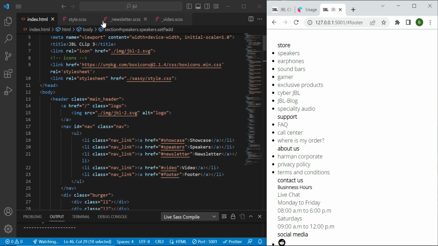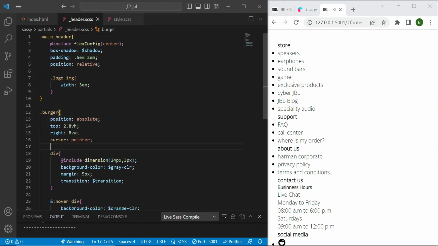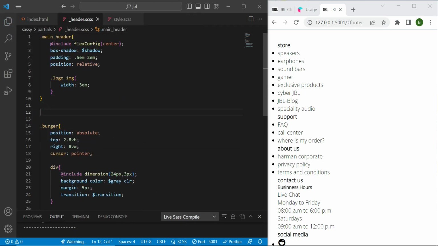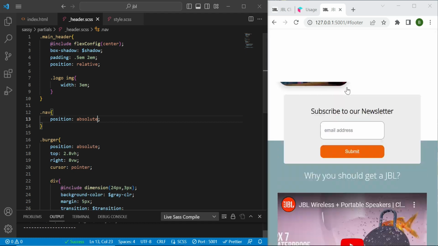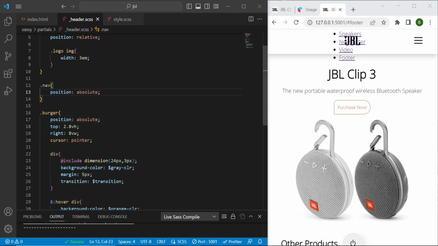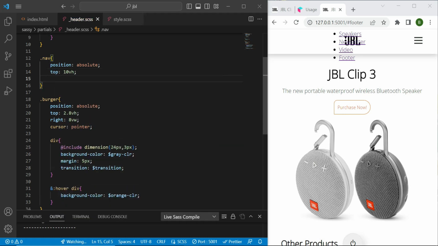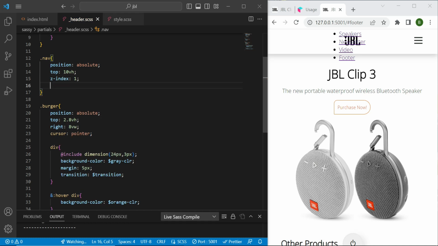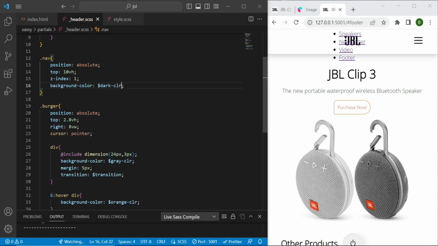Okay, now let's move on, guys, inside of our header partial, and between the main header and the burger we need to say nav. Let's give it a position of absolute. Let me scroll up a little bit so you will be able to see. There you go, scroll down this part, and let's carry on with the top 10 view height value, z-index number 1, and a background color should be the dark, so dark color.